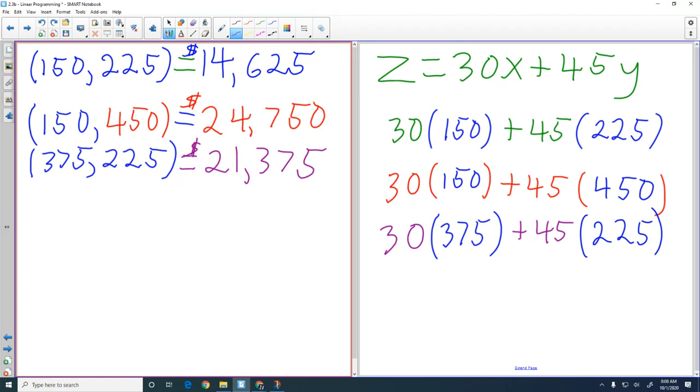All right, we're done with all our calculations at this point, and now we just have to select the correct answer. This word problem says that we want to maximize our profit. Look at these three different dollar amounts. What's the biggest number, everybody? Yeah, right here. So that's the most money. So now we look at the X and Y: 150, 450. That is the optimal combination of lumber and plywood that we should produce for our company in order to make the most money. So every week, I'm going to focus on making 150 units of lumber. Then I'm going to make 450 units of plywood.